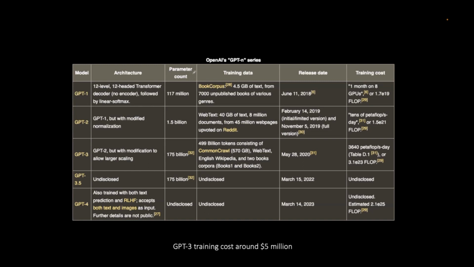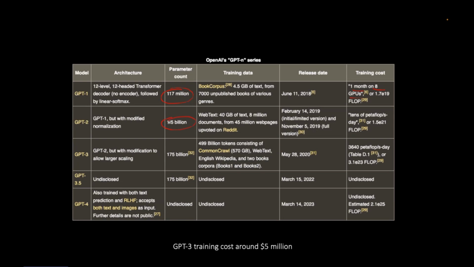So the history started with GPT-1, and this was the number of parameters that were in GPT-1, 100 million parameters. This is something that you can actually do yourself with a bunch of GPUs. One of the models, the code that I put there for the training, trains on only one GPU, and it has a similar number of parameters. So it's not a huge challenge. Now, they did train it for a month or so on 8 GPUs because they trained on a much larger data set, obviously. But then things started to scale.